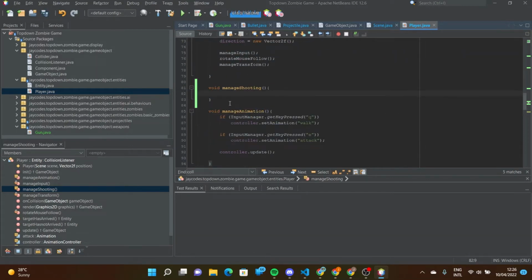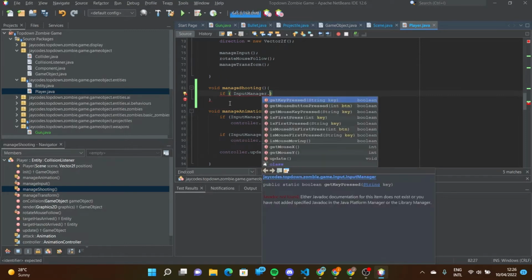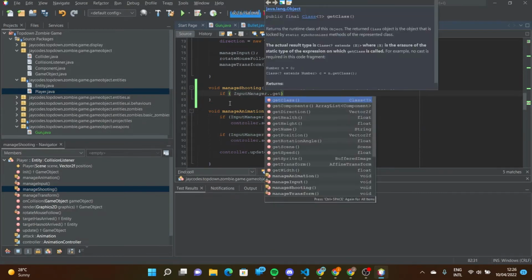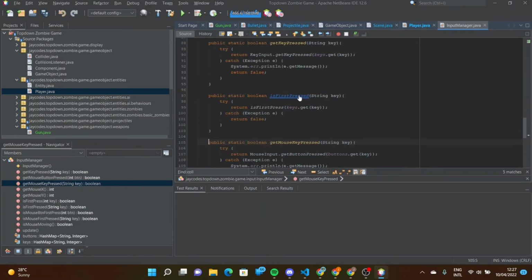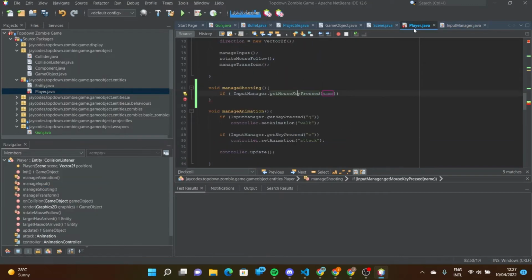So I simply say if input manager dot get mouse button pressed, get the get mouse key pressed. Wait, hold up. Something doesn't seem right. Okay, dot is mouse first pressed. Okay, we need to use that one instead.